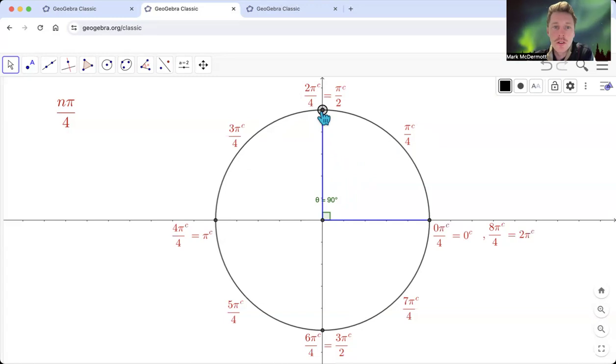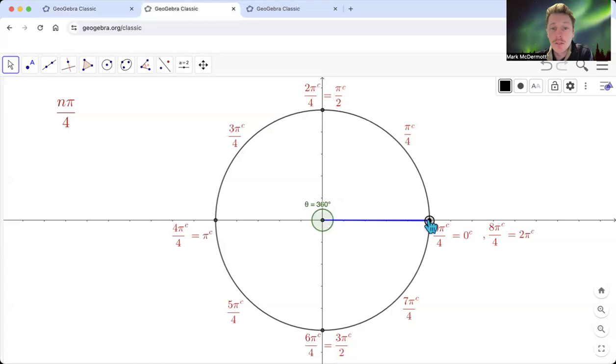So that's 90 degrees. Okay, so 1 pi on 4, 2 pi on 4, 3 pi on 4 is going to be over here, and that's going to be 90 plus 45 degrees. So that's 135 degrees. Then you get 4 pi on 4, which is just pi radians. Again, that has to be at 180. 5 pi on 4 gets us to 225. 6 pi on 4 gets us to 3 pi on 2. Same thing, simplified, right? That's 270 degrees. 7 pi on 4 is 315 degrees. And then 8 pi on 4 is 2 pi radians. So again, that's a full revolution.